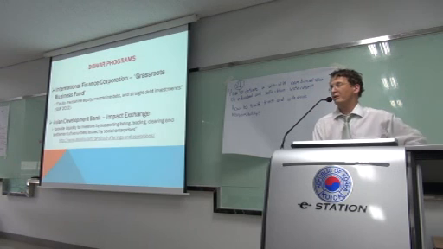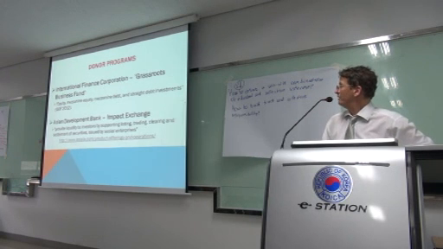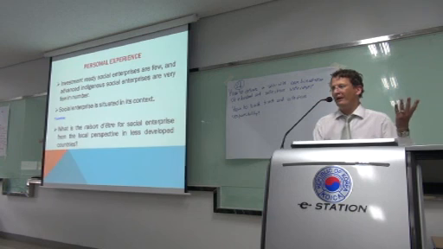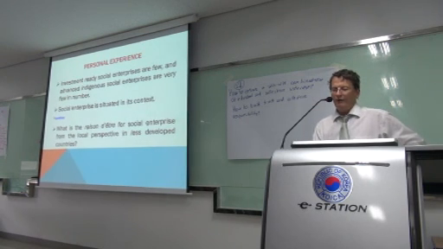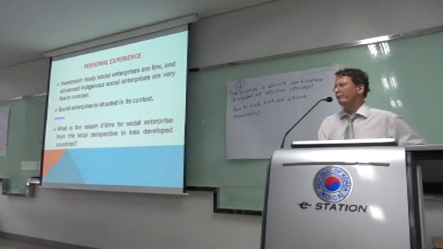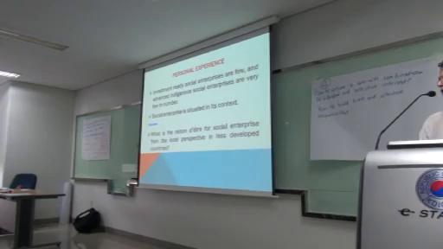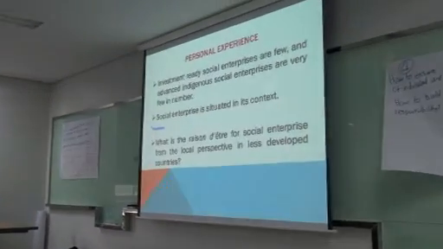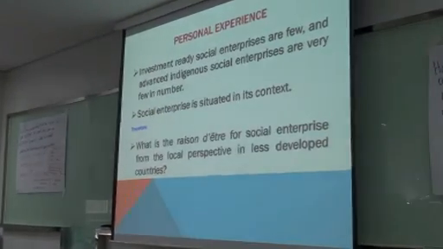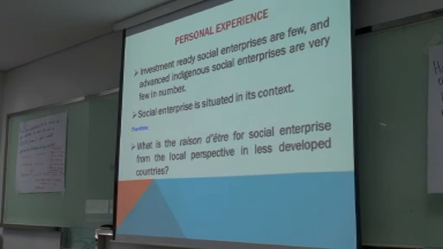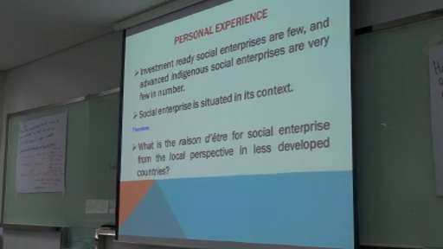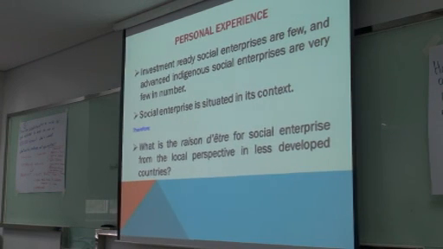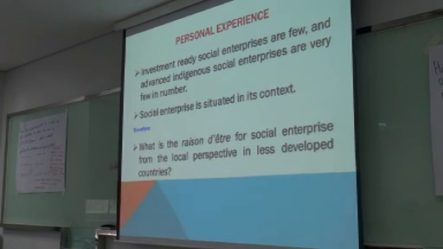So this sets the context for my own research. Investment-ready social enterprises are few in number, and really we need to focus on indigenous, Cambodian-led social entrepreneurs who need small amounts of money and just a break to get started. If they fail, they fail. 9 out of 10 will fail, but if you invest $1 million, you're going to get maybe 50 or 100 social enterprises who become very successful.